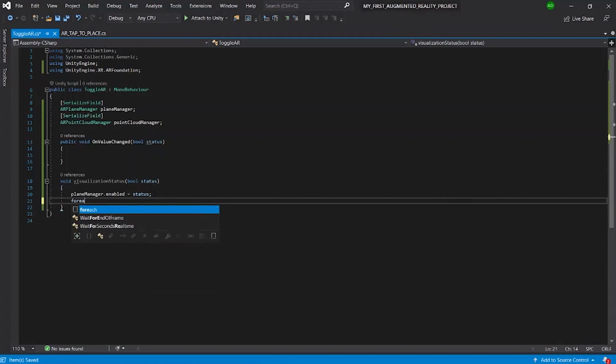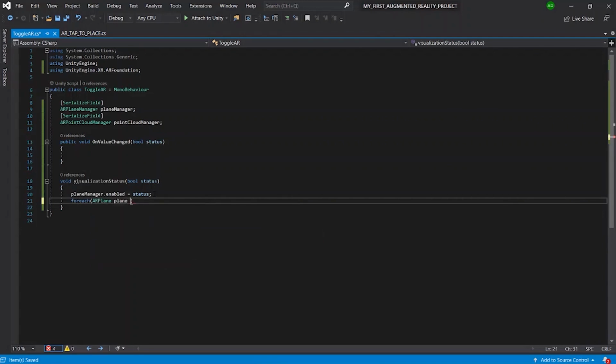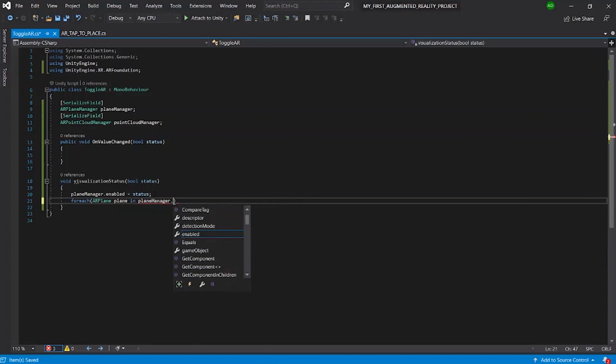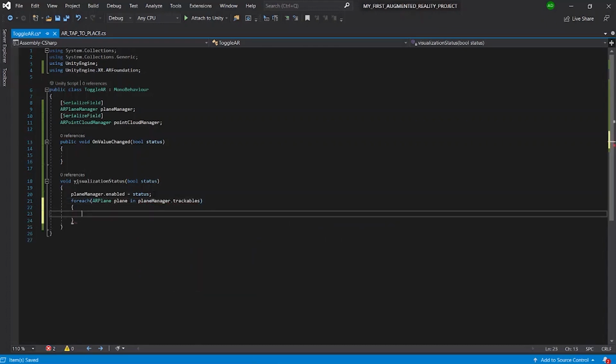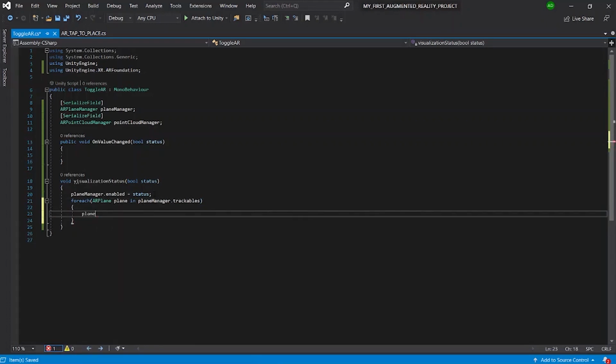So now for each, basically we are going through all the planes we have already detected in plane manager.trackables. And what we will do is turn off all the planes that had already been detected.